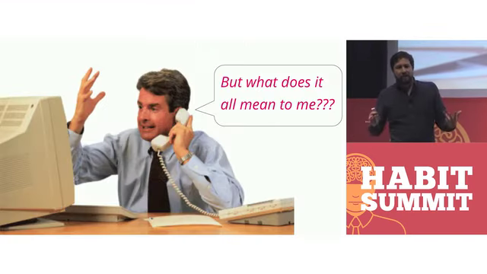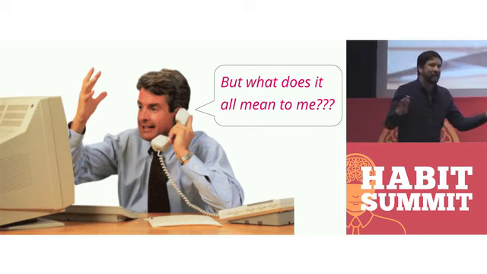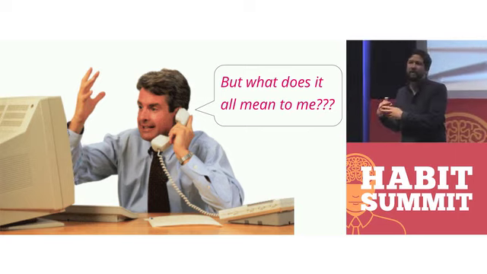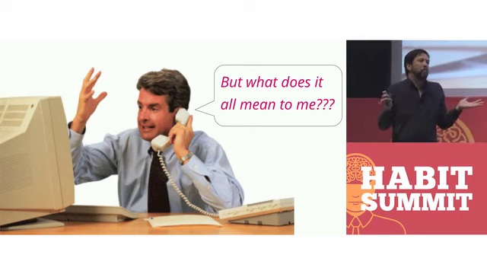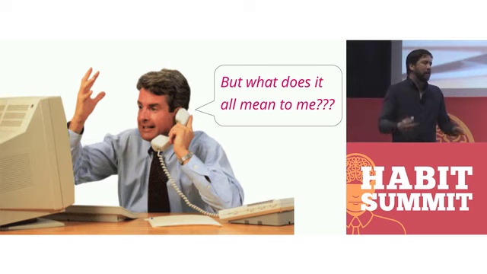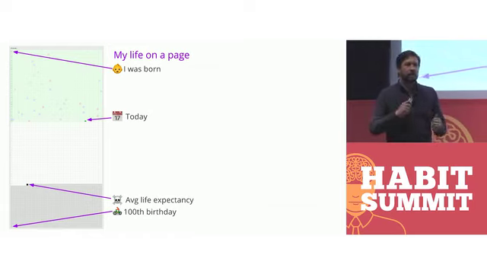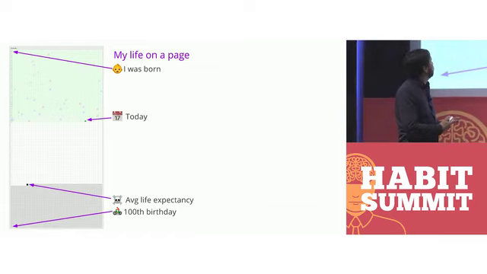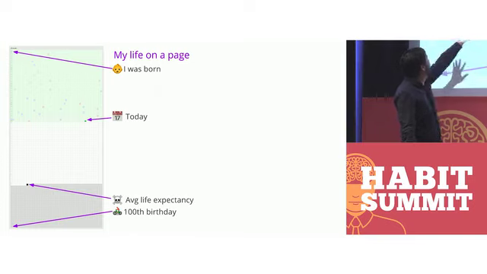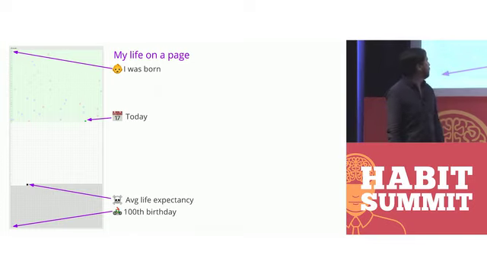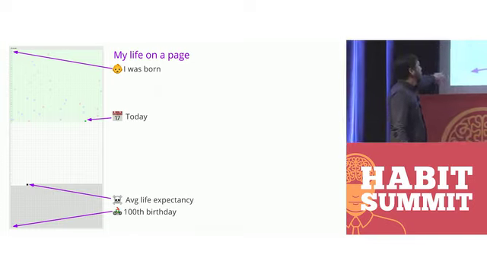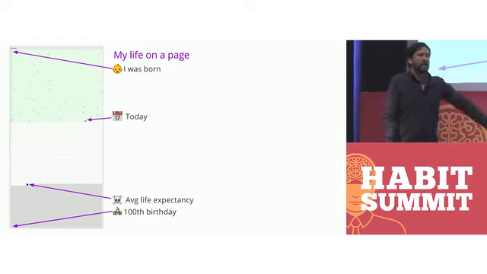Of course, whenever I describe this to someone, the next question is, all right, that's great, but what should I do with this? Like, why should I care? And so to help answer that question, let me back up a little bit and tell you about myself. I am 40 years old. I was born 40 years ago, and you can see at the very top here, it's washed out, but this entire box represents 100 years of life. And at the very bottom is my 100th birthday, where I plan to ride a bike around the block as my victory lap.